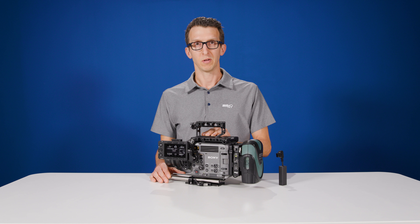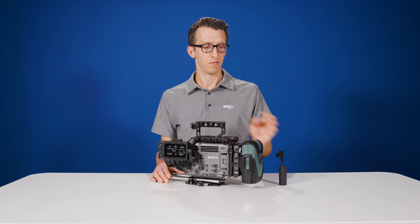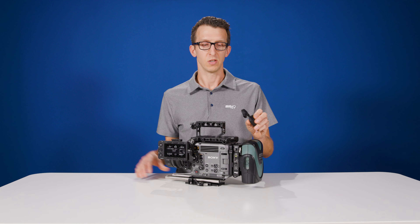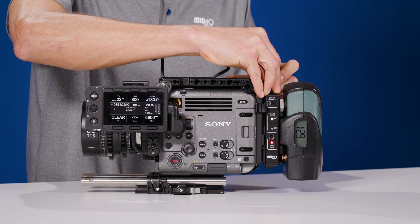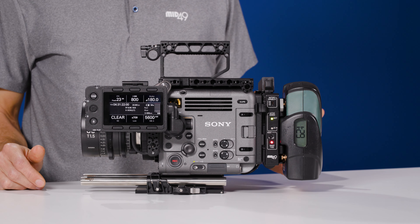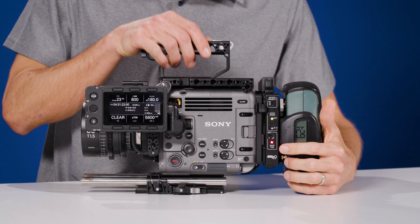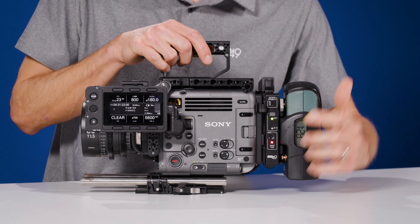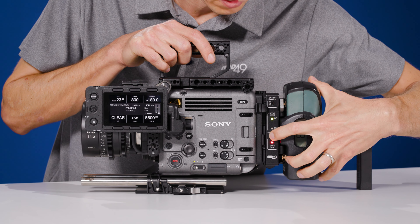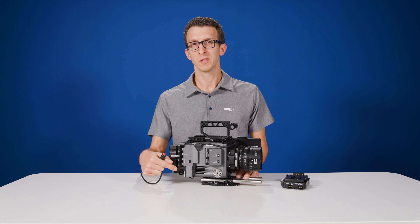If you go over that budget on your accessories — say you're using lights, wireless transmitters, and focus motors, and the focus motor hits the end of a lens causing a surge of current — the accessories will shut off and the camera will remain on, so you can stop your recording and reset your configuration without corrupting the clip. This box has a load resistor in it to simulate an overcurrent situation. We'll jam this into our D-tap, and now the smart fuse red light has come on, all accessory outputs are disabled, but the camera is still running.